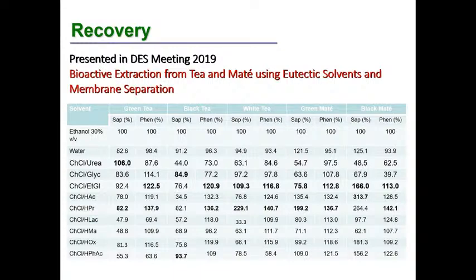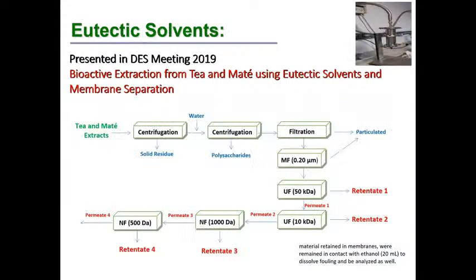Then we extract everything, the solid liquid extraction. And then we go into membranes. So we have this liquid phase, remove the solid residue with centrifugation plus water, because the polysaccharide really dissolved. And we're going to talk about that in another lecture. It's really dissolved. Then water precipitates them, centrifugate, and remove the polysaccharides.